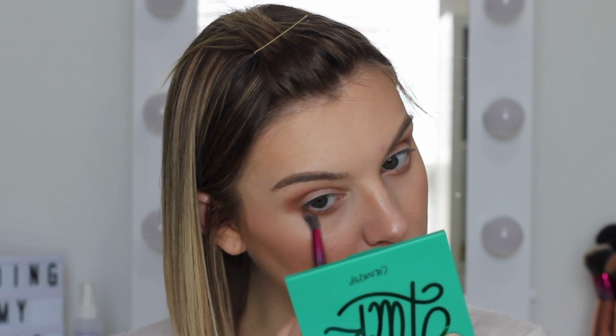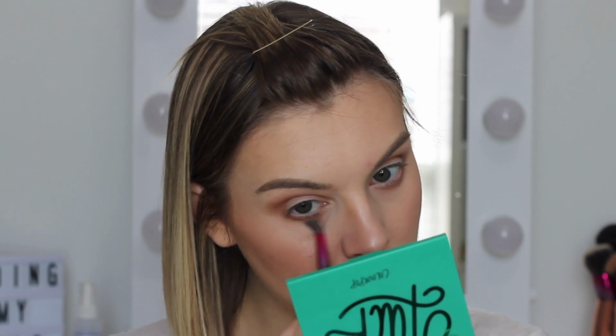I'm so bad at not doing blown out looks. It's like I'm gonna keep them so close to my crease and it's not gonna be blown out at all, and then I don't know how to fix that part of who I am. Basically, I just want this brown base so that it's not all green and it's a little more wearable. I'm leaving the inner corner blank for the most part because we're going to put a bunch of green there. But I'm just really going to play with the outer corner here now.